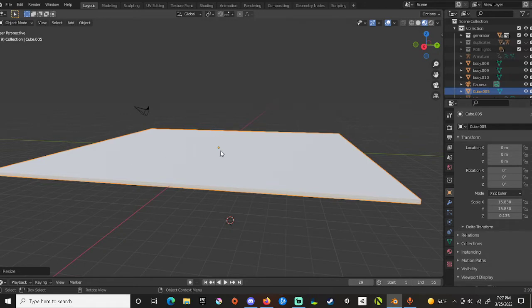Now, for this particular start, I'm not going to use the toon shader. I'm just going to use, what's the word I'm looking for? I'm going to use just basic material textures, to make it easy. I'm not really going to focus too much on textures, more so just the 3D aspect of the design.